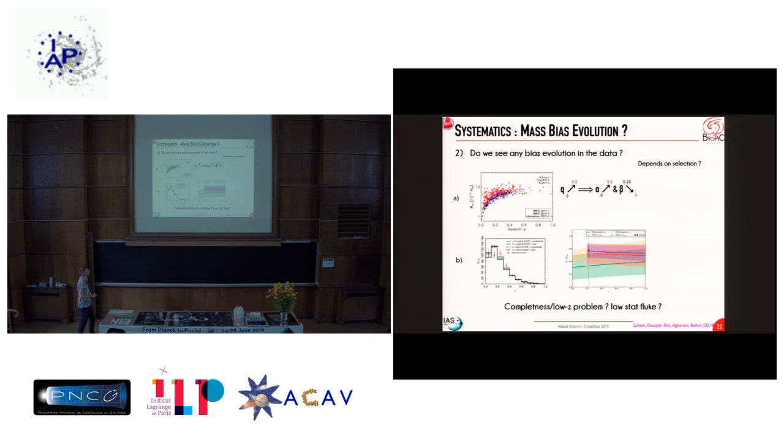So the last thing we checked is how much this finding depends on the sample that we are using. Everything has been done now with the clusters and TSZ, but for the clusters, we use the 400 clusters. One way we cut the data was to cut at higher signal to noise, higher value of Q, going from 6 to 8.5. If you cut, you have fewer clusters, but the more massive and more robust ones. You go for higher signal to noise, and what you see is that your beta is going back to 0, with no evolution on redshift.